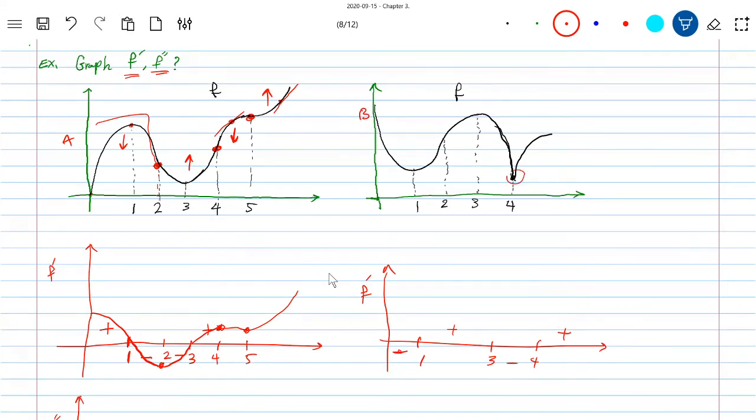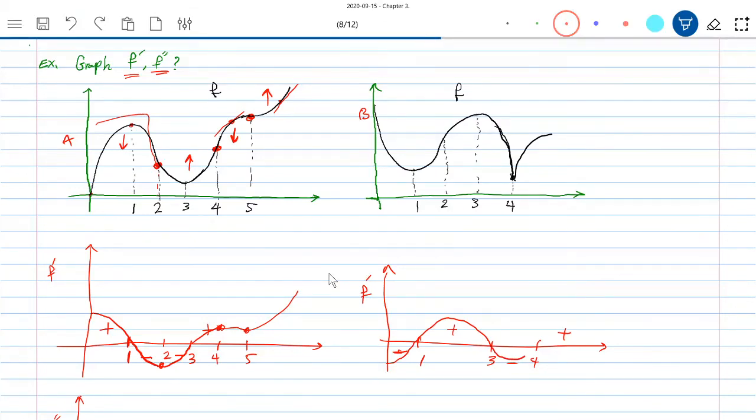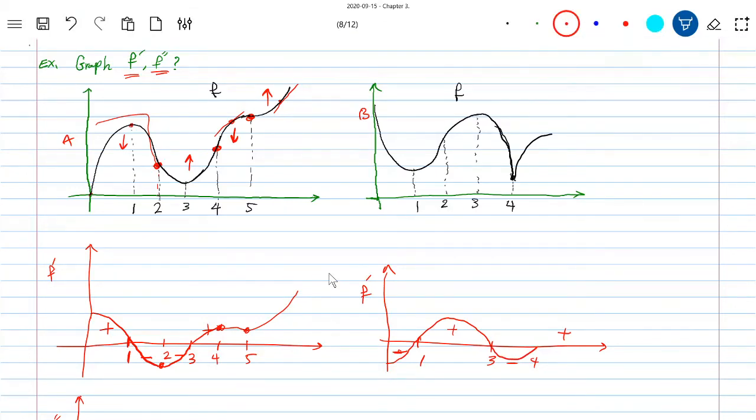If you look at the point 4, what you see is like a break point. So the derivative does not exist at that point. You should consider this point as an open circle when you graph the derivative. I'm going to show you how to draw it. First, start from negative, go to positive, and then come back to the negative. Here's what you should know. At 4, since you have a break point, there is a sharp corner. Remember, the derivative does not exist at a sharp corner. So I'm going to make it an open circle because the derivative does not exist at that point.